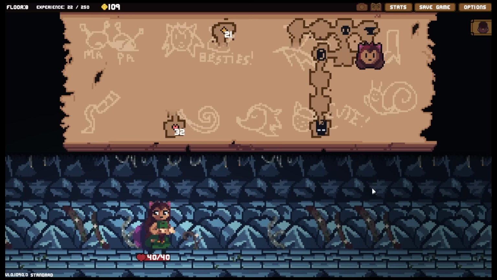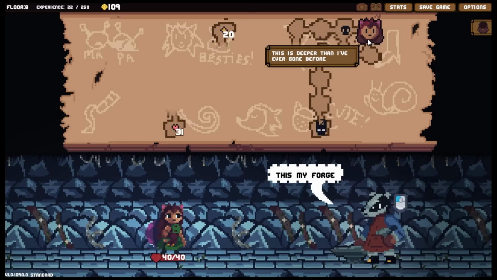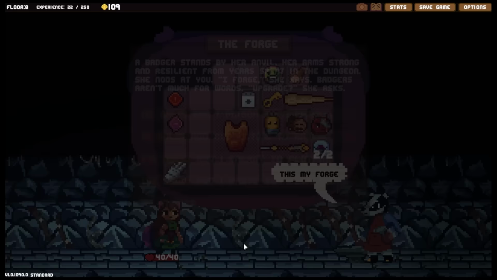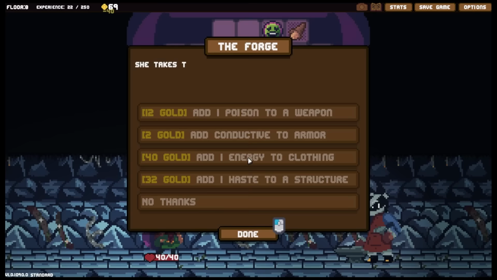Alright then, we've got gold and health that are going to expire in 21 and 32 turns respectively, but honestly we don't need any of them, so I can take my time and have a look around. Haste to a structure, energy to clothing, conductive to armor, poison to a weapon. Don't think either of these can hold it, no, but you can hold it. My lord, the amount of energy this run has got. Absolutely crazy.